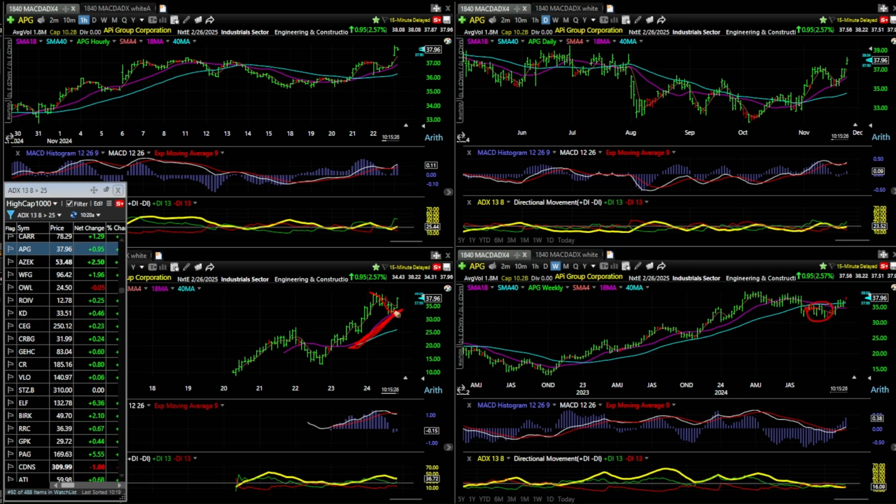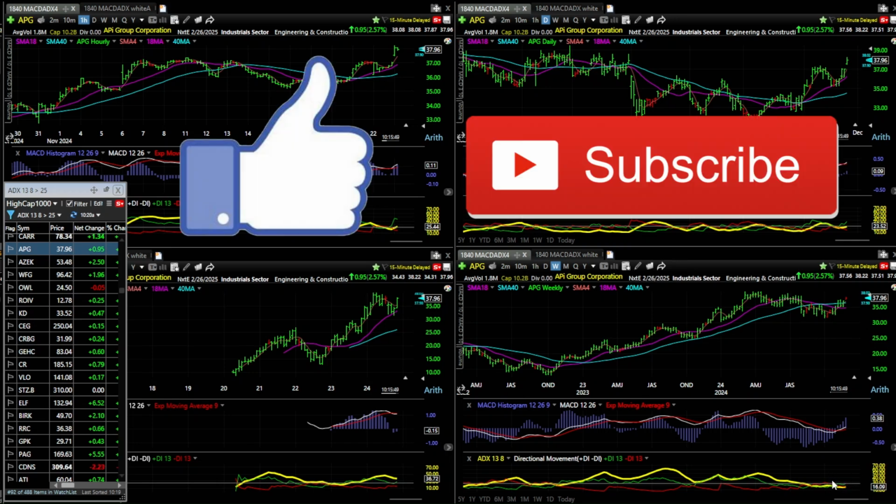All right. So we want to look at it as it gets near the 18 month and when on the lower time frame it has low ADX. So strong ADX is telling us more upside coming. Low ADX is telling us that the sellers are not that strong and we should look for continuation to the upside. So it's pretty simple. We're looking at above the 18 month. We're looking at green DI in control, strong ADX, and then on the lower time frame, a low ADX.